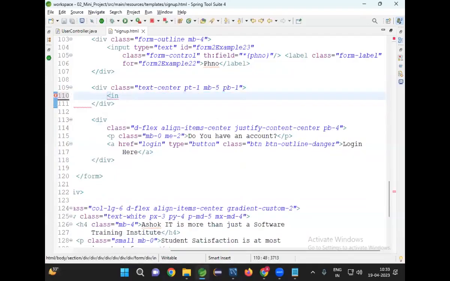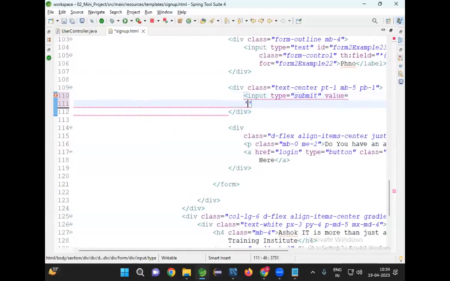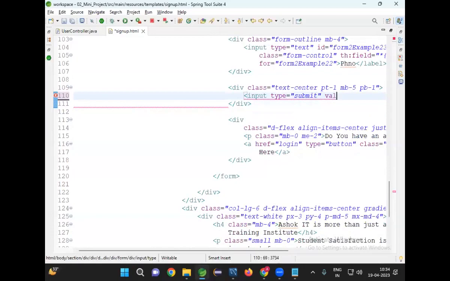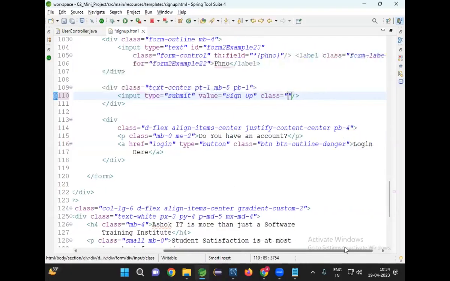Input type is equal to submit. Value is equal to sign up. Class is equal to, I think the complete button style will be changed.